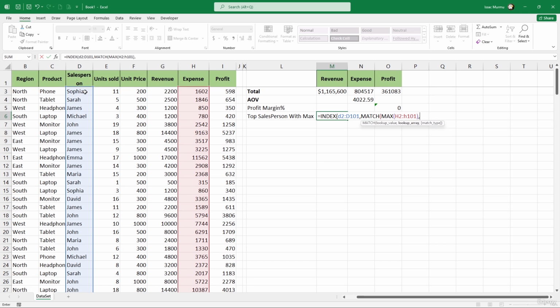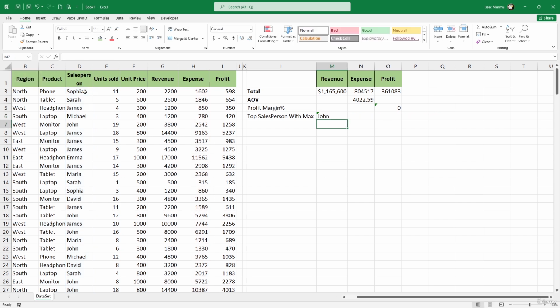Then the lookup array, and the other thing is we want the exact match, so let's use 0, close it with the parenthesis, and then hit OK. And the top sales portions with the max is John. Okay, and that's it.